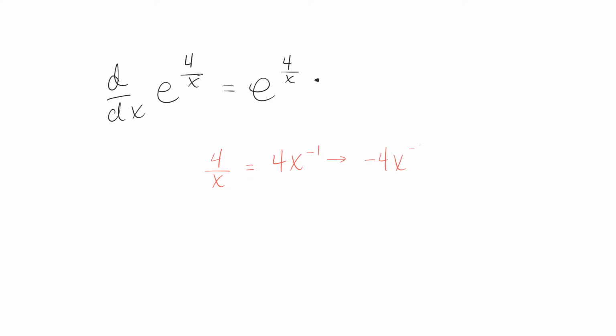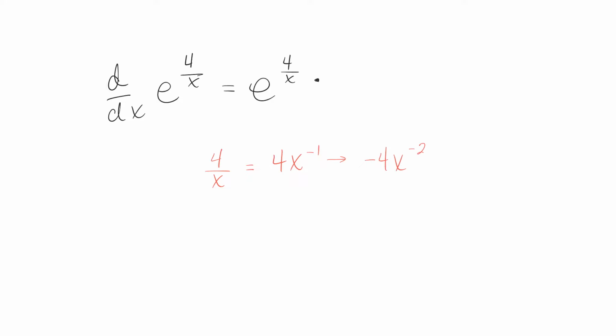What if we have, I don't know, let's get crazy. The derivative of e to the 4 divided by x. Ooh, slight wrench in the system. Okay, we always just rewrite it. Its derivative is itself. But now we need to multiply this by the derivative of 4 divided by x. Well, 4 divided by x is the same as 4x to the negative 1, right? And the derivative of that is negative 4x to the negative 2.